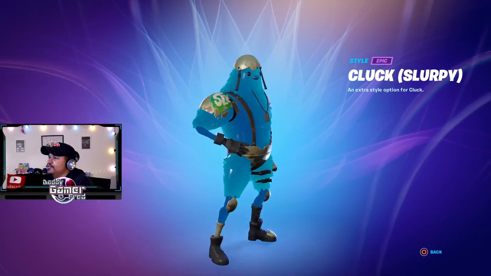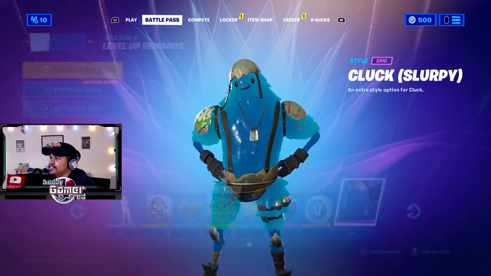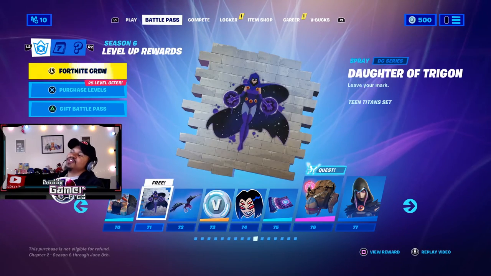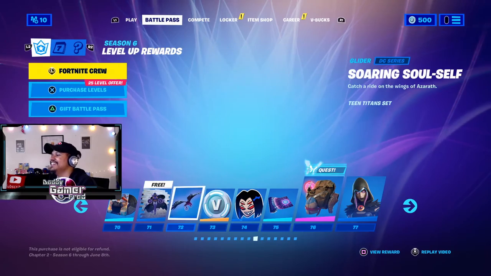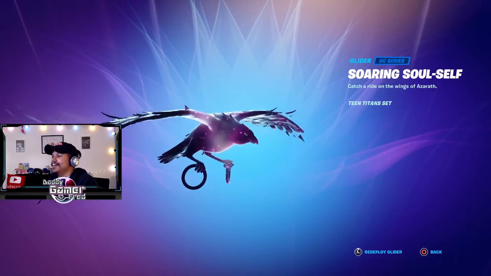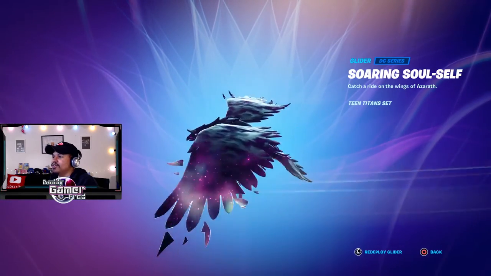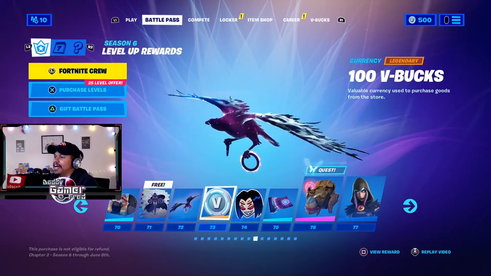Bro, like, who thought this was a good idea? Look how bad this looks, bro. This is a terrible skin. Wild? Yup, I was right. DC series, Teen Titans set. Oh my god, bro. Yo. And it has, like, the galaxy effect, bro. Oh my god, how do you not rock this skin?